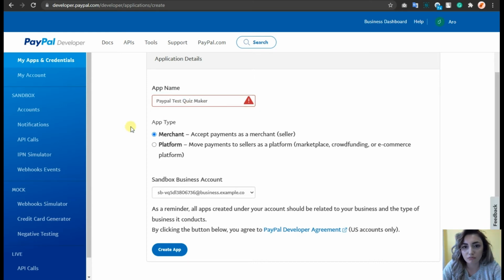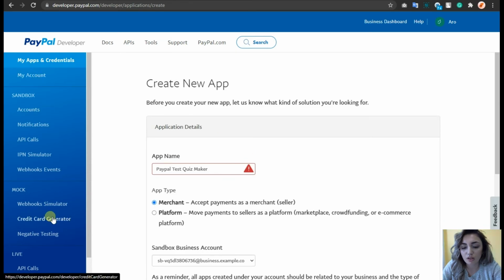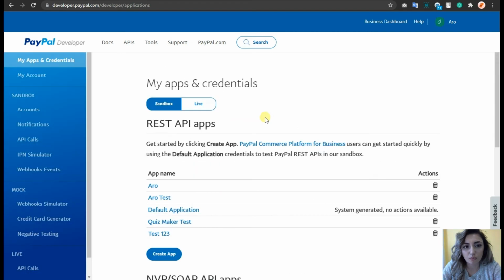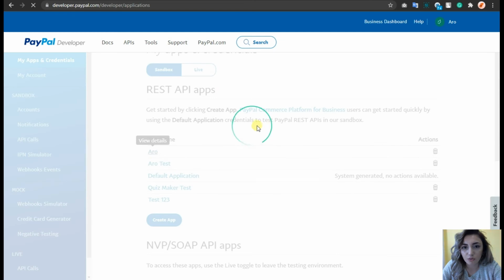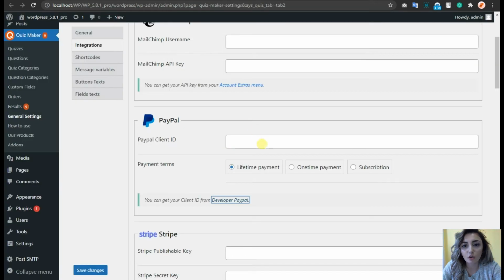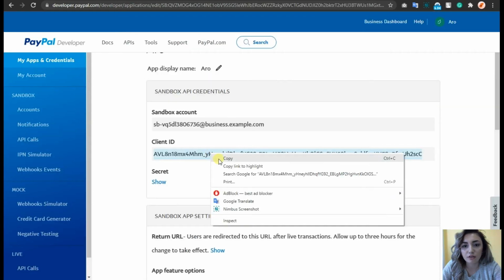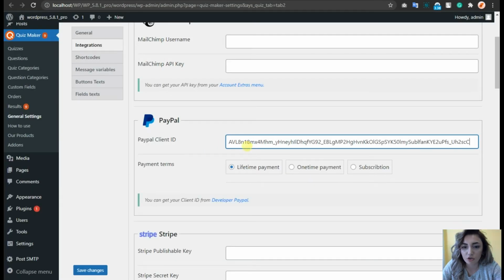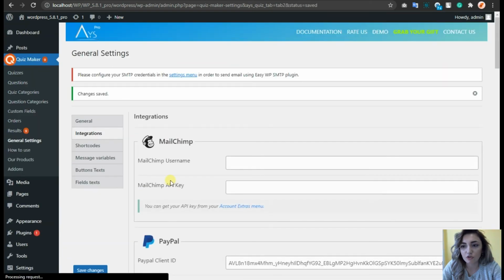So to save our time, let's go to already prepared ones. So this is the client ID. Basically copy it and go back to the page and paste it. Save your changes. Don't forget to save your changes after any change you make.